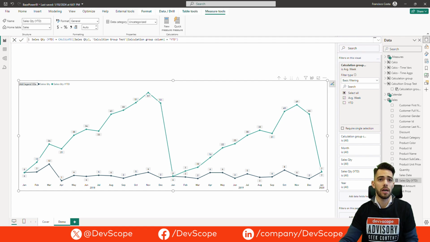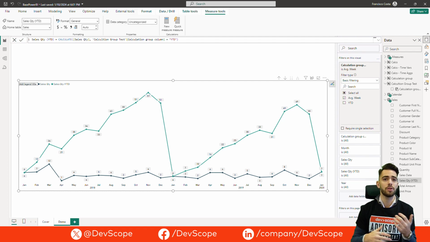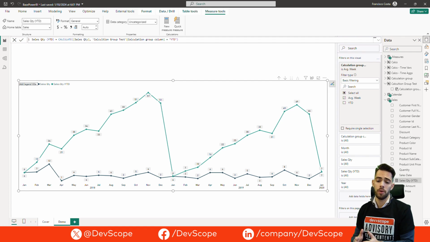Now that we've seen how to use the calculation groups, let's talk a little bit about the benefits. There's a big simplification in the maintenance of the metrics in the model, you have consistency across all of your measures in your model, and even the scalability that it brings. But just by the fact that you have a much simpler way of having multiple calculations without having to create a ton of metrics.